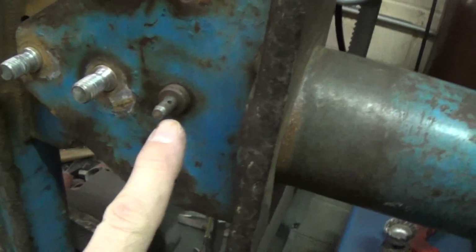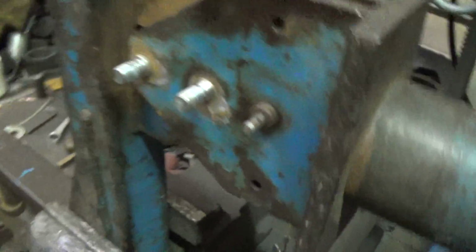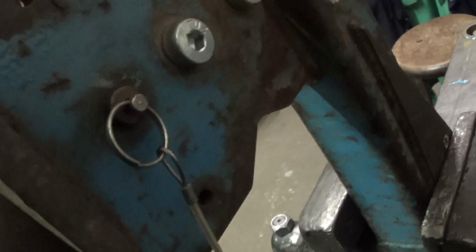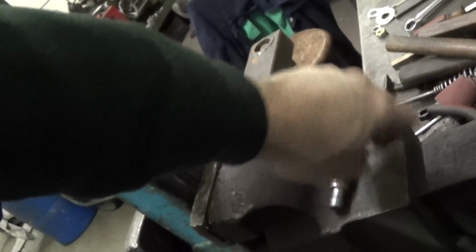But apparently, I'll take this apart in a minute. If you see this, there's this little pin with these bushings. It acts as a shear pin. Let me go around the other side of this here. If you pull this out, the idea is, I think, the pressure of this, because these holes are pretty well, so let me take this apart for you and show you here.